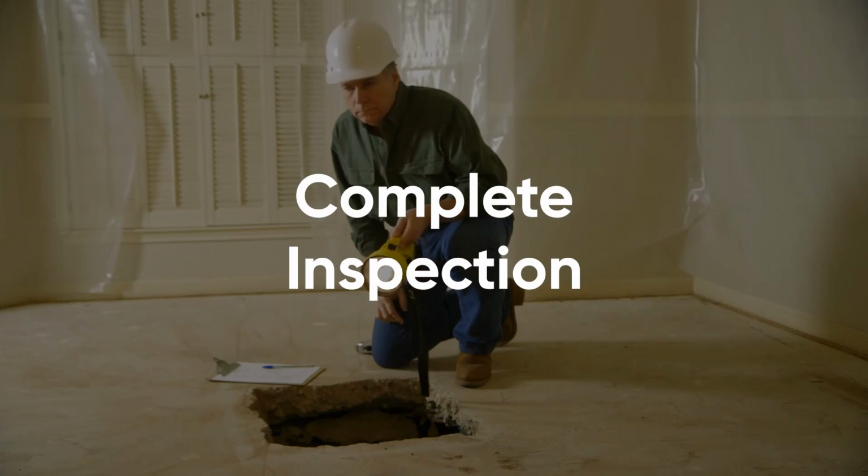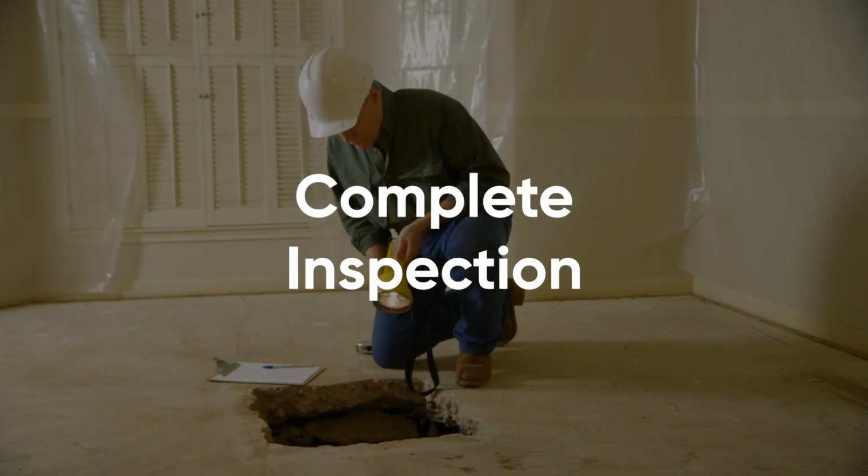Step number five is complete the inspection. Now you've completed your online research, the next step is to complete a physical inspection of the property. It's amazing how the property might appear online, and then when you actually visit the property, it's nothing like you'd expected. I remember when I used to go through open homes, I'd be in and out of the property in 5 minutes. This was a huge problem, as I ended up making offers on properties that I liked, but they'd ultimately fall over due to building and pest.